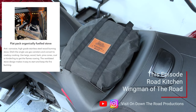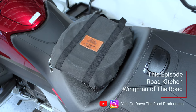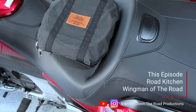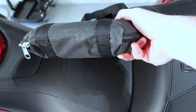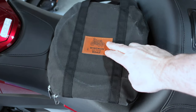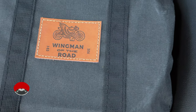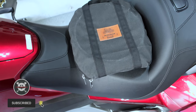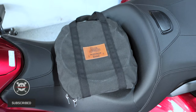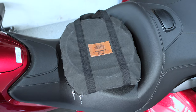I have it on the seat of our Goldwing Tour right now, and this will give you an idea of its relative size. It's in its casing still, but nice and slim, easy to pack, high quality branding right there. I just wanted to show you guys against the motorcycle seat how big this truly is. Let's move on next to the setup, which is very ingenious.